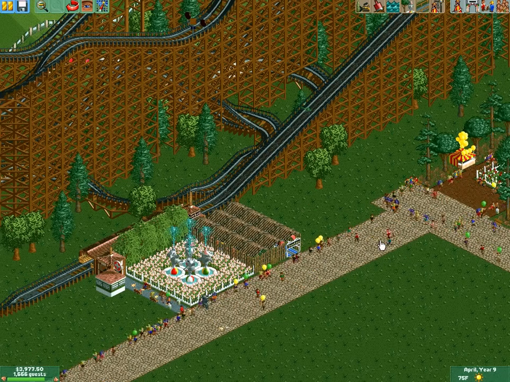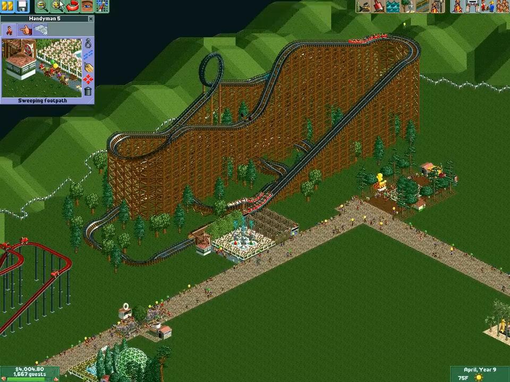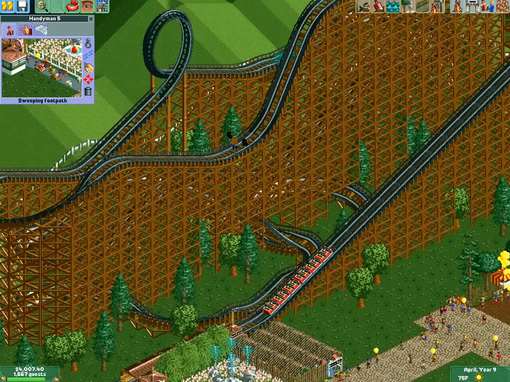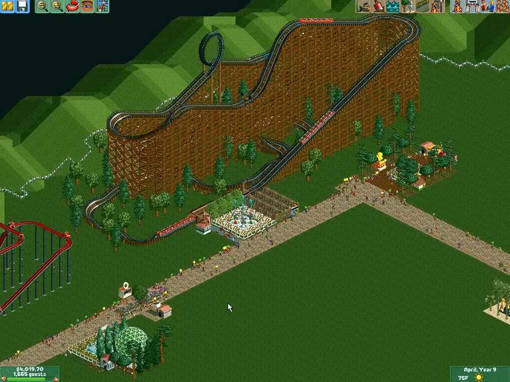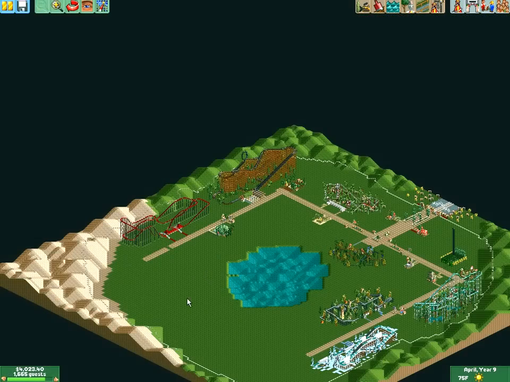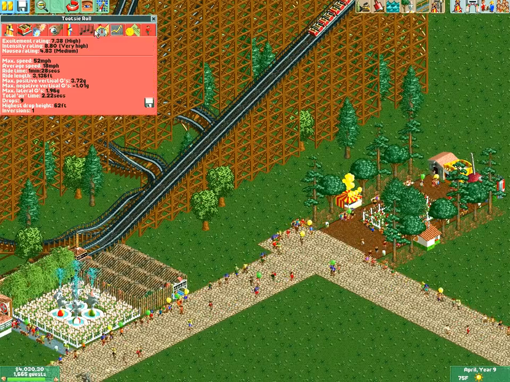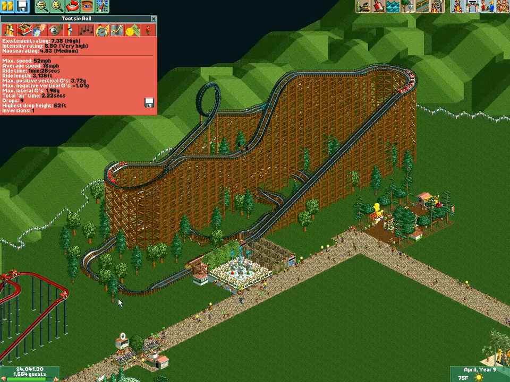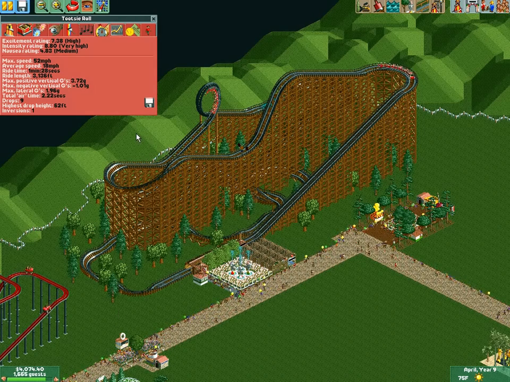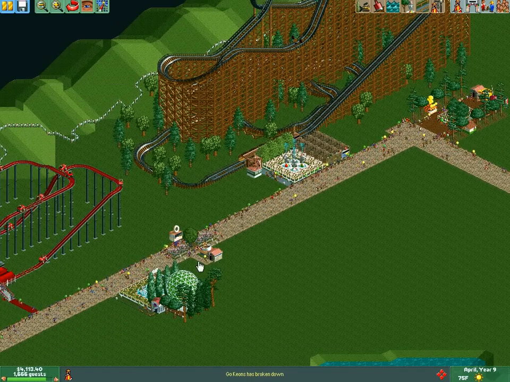And here, it looks like I've got a bunch of litter in front of my wooden roller coaster that I built, which I actually built too big and too exciting, so it's attracting a lot of people. I would have rather built something like this in the back of my park because currently it has an excitement rating of 7.38, which I think is a little bit too much for the entrance area of your park. It's a decent coaster, though. It wasn't that hard. It was pretty easy to build and quick.